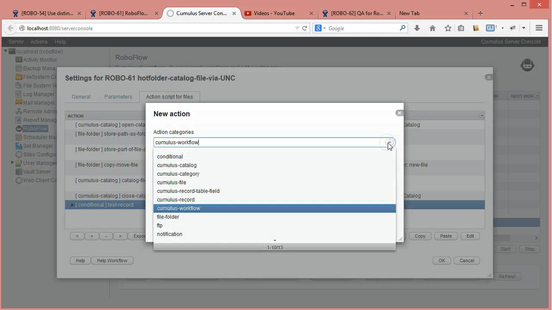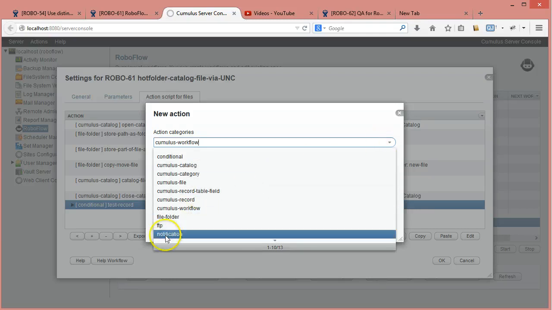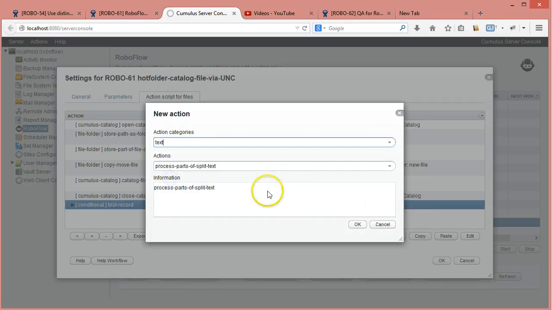Processing a part of a text is also new, which is very easy to use. If you want to have a repeat, maybe you have 10 fields called description 1, 2, 3, 4, 5, 6, 7 to 10, and you want to process them in a loop.